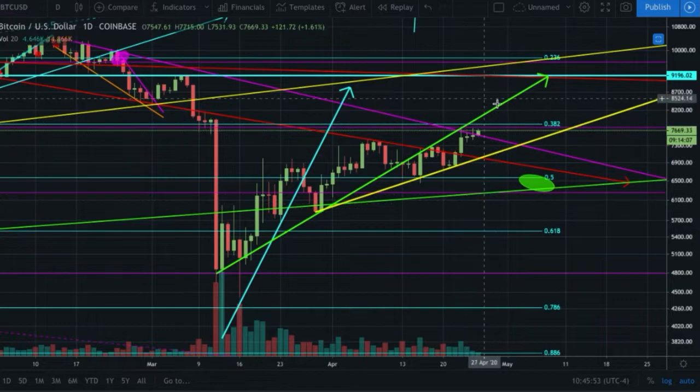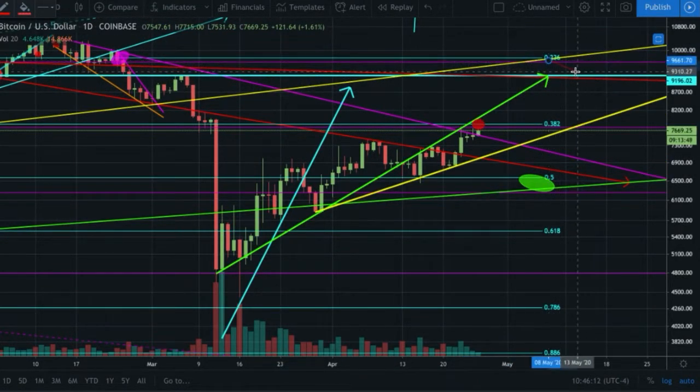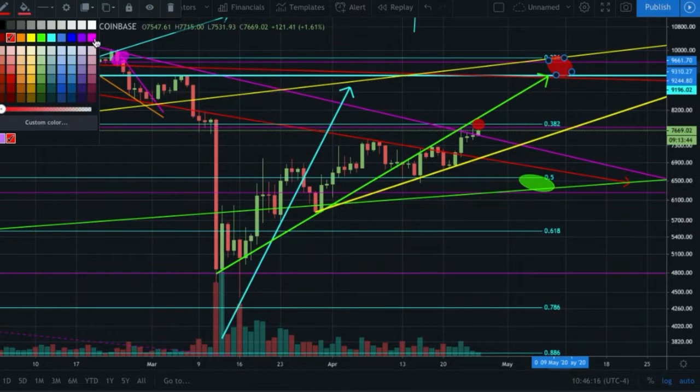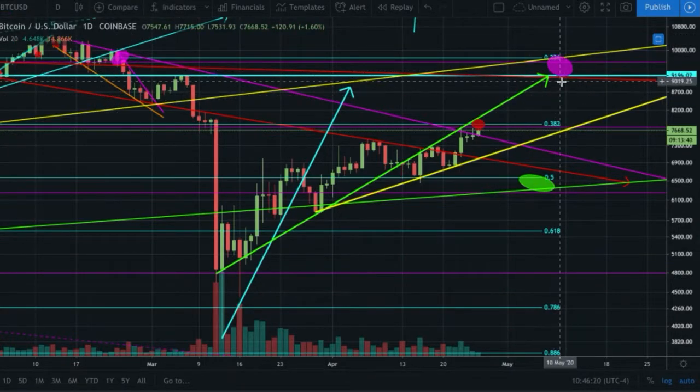And then as far as sells to the upside, where I think this is going to be topping out, it's looking more and more likely. Obviously, right now, where we're at, we could top out, so I'll just put a little one right here. But typically, the longer you consolidate at a support or resistance, the more likely you are to break that support or resistance. So at this point in time, I would say the most likely area we're going to top out, the trend currently is up in this area.